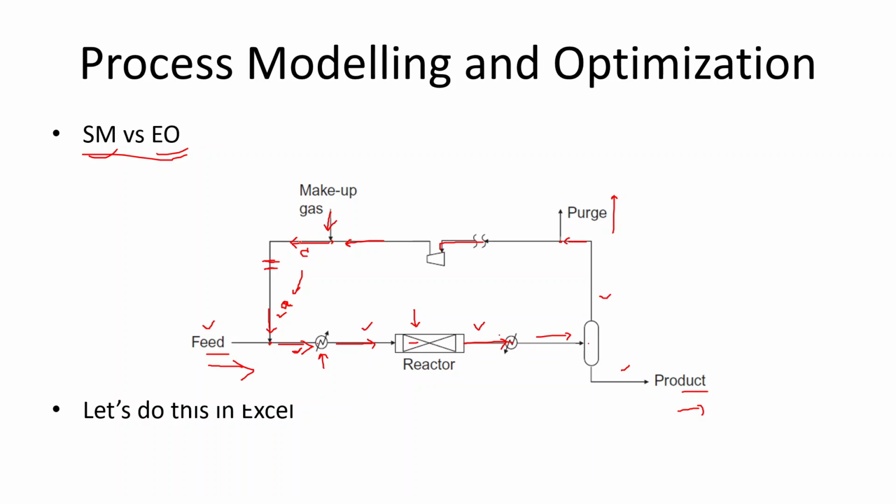Or there's also successive substitution or Wegstein method or Newton's method or what else. So there are a number of solvers to do so. That's basically how the sequential modular tries to solve recycle streams. So imagine that you have many recycle streams like this, and then like this. That will create lots of problems in the sequential modular type of calculations.